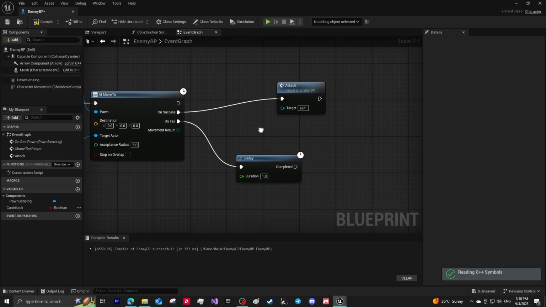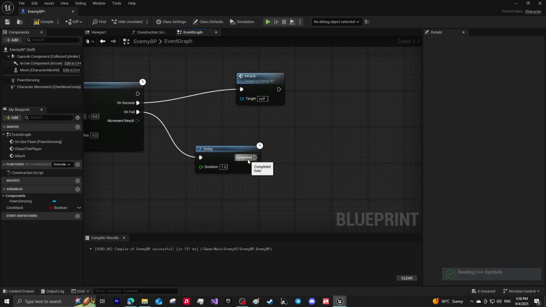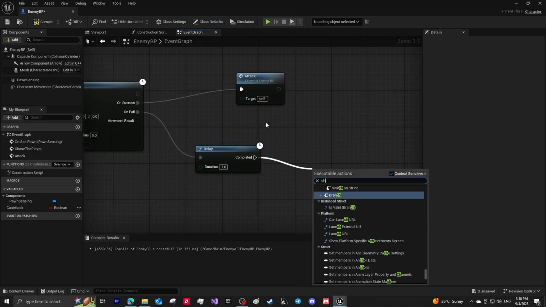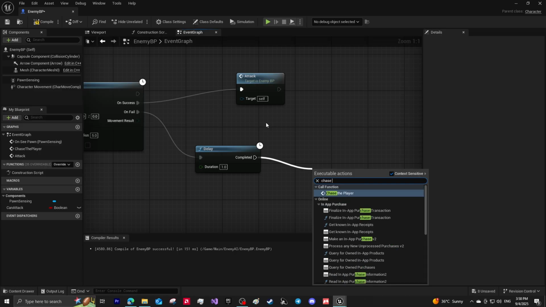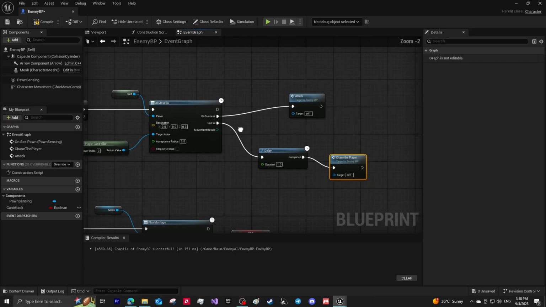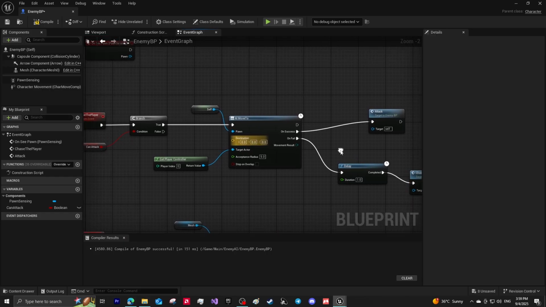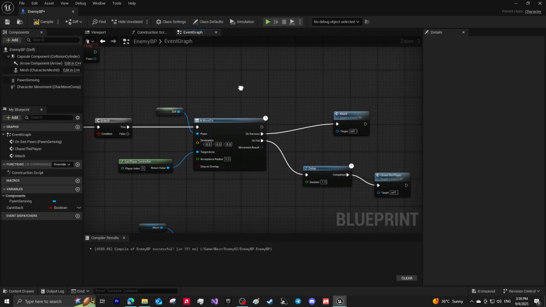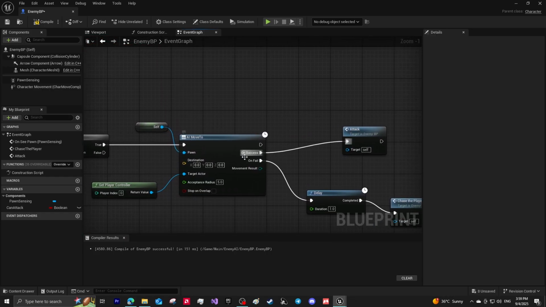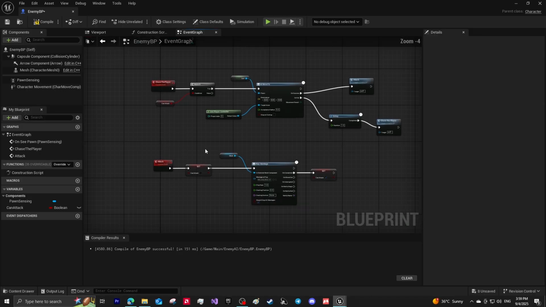Set the duration to 1 second and call the chase player. It means when our enemy fails to chase the player, it will call chase player again, and when it succeeds, it will play our attack.